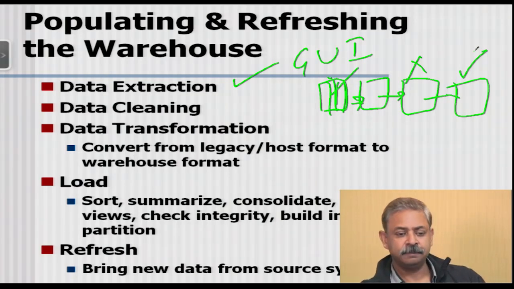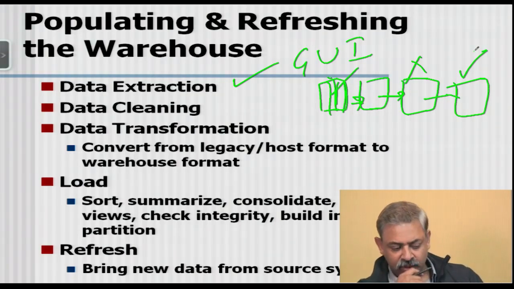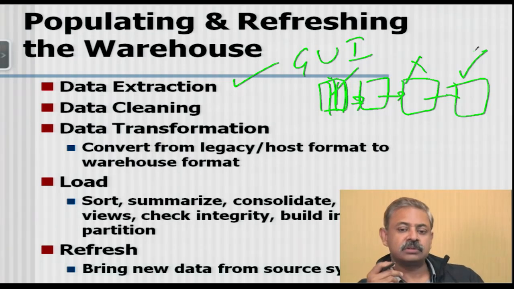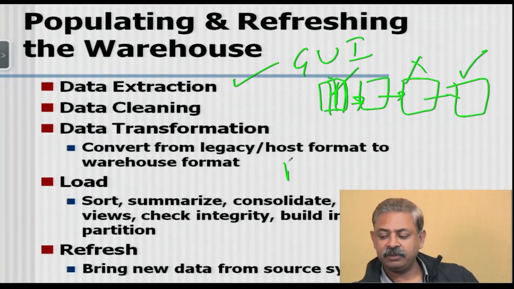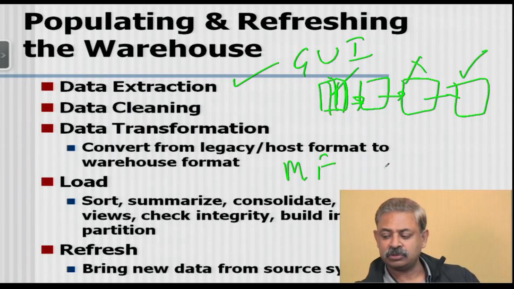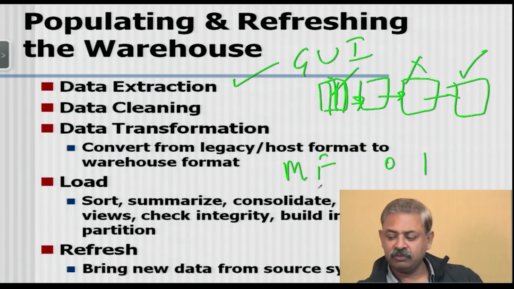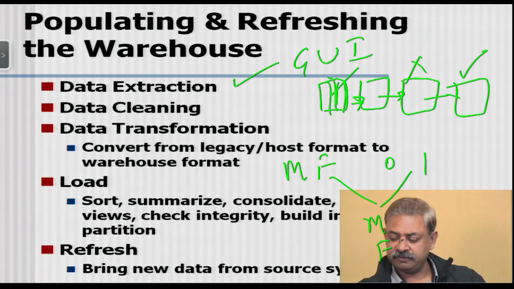Once you have performed the cleaning, then you carry out the transformations. Here we are trying to arrive at common codes. For example, male and female, this example I gave you last time also. The same thing can be represented by 0 and 1 respectively. So I have to finally arrive at a common code saying that males will be represented by M and females will be represented by F.